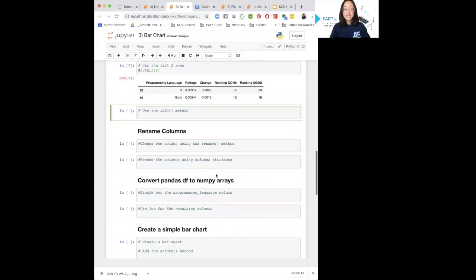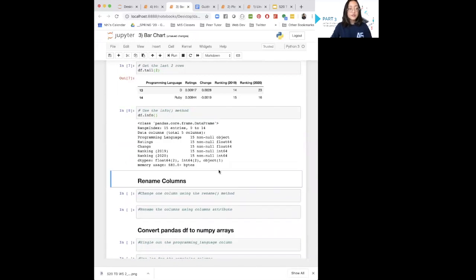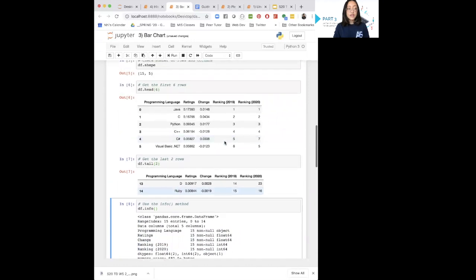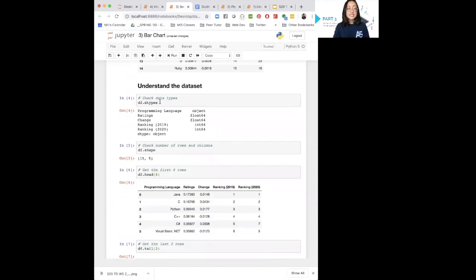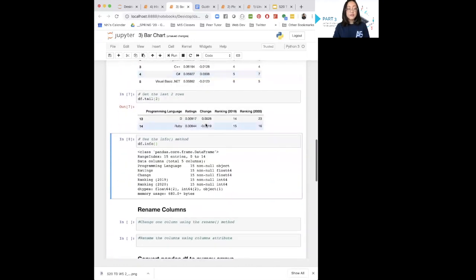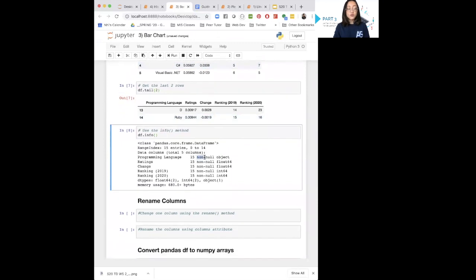Finally, the info method, to check for null values and the type. When it gives back the result, the final column is very similar to what you get from the dtype method, right? But the info method gives you the null or non-null values.